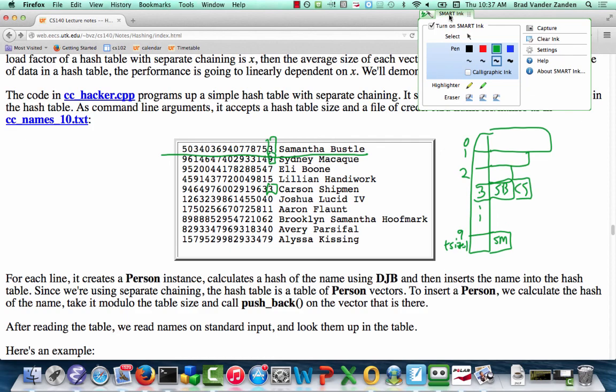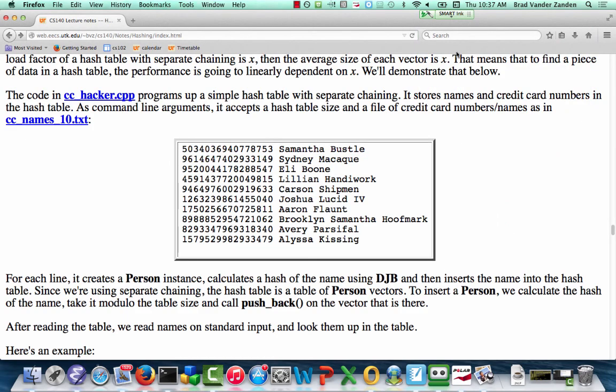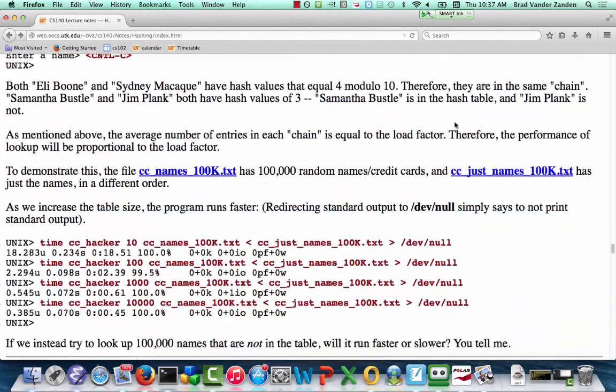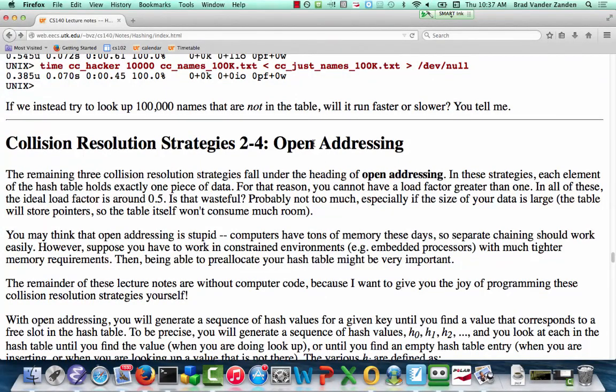Okay, we also did linear probing last time. Linear probing is one of 3 techniques that are globally called open addressing. I've never seen why it's called open addressing, but I would imagine it's because when you go into the hash table, you might find that your address is already taken.